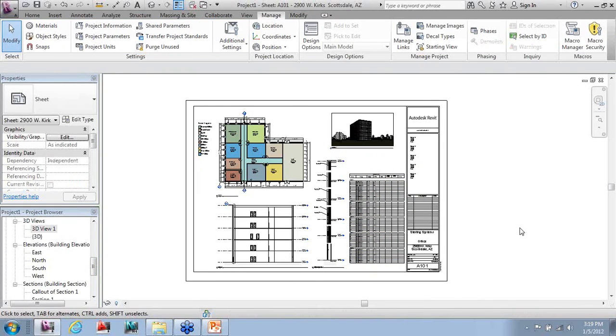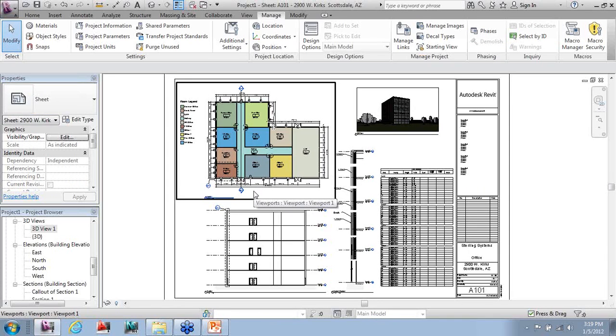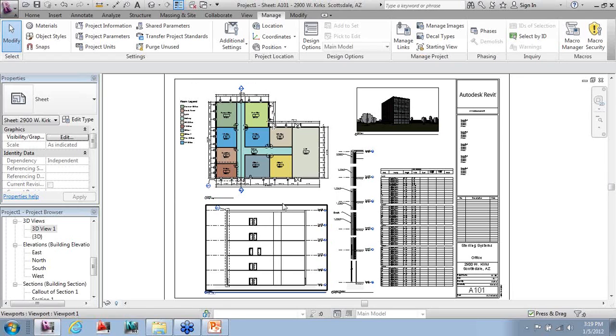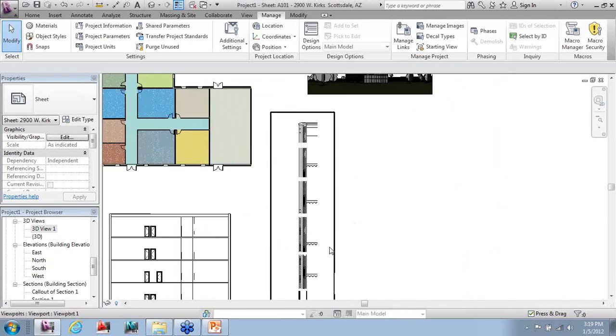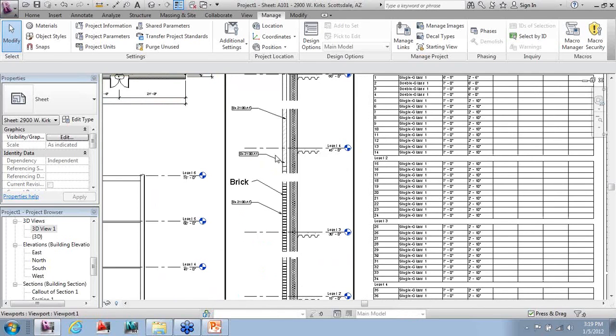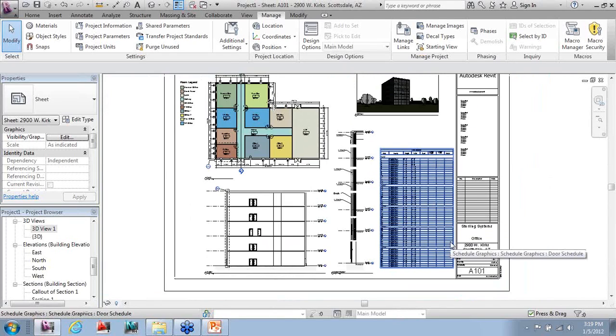So in just about an hour, we were able to build a pretty generic structure. But in that same time, we were also able to develop a complicated set of sections, a detailed drawing with some keynotes on it, as well as a detailed schedule, and sheet it all. So pretty quick to develop those introductory segments.